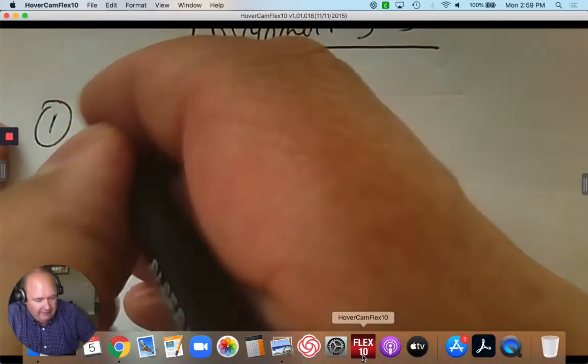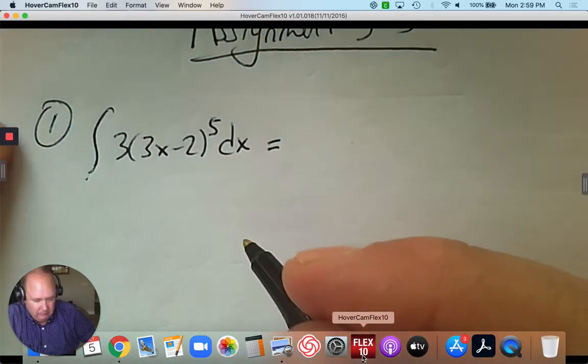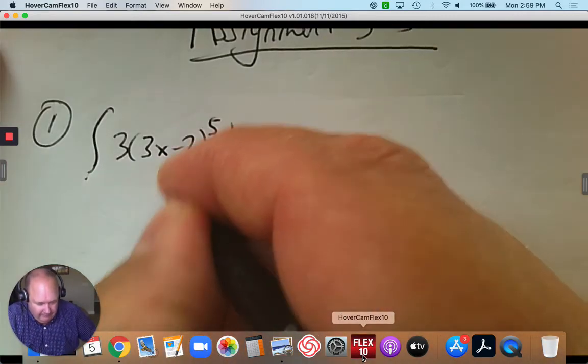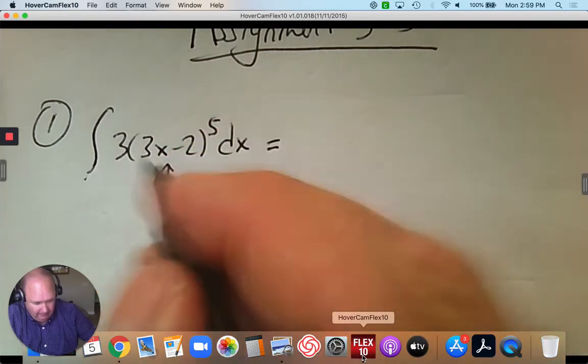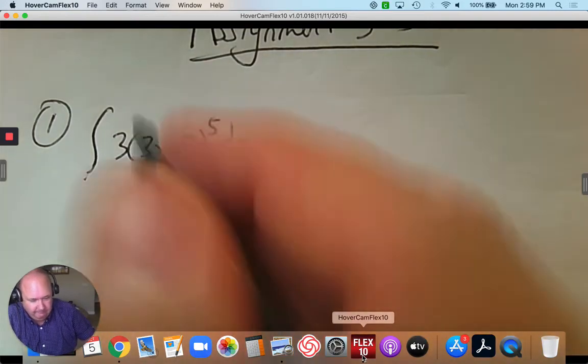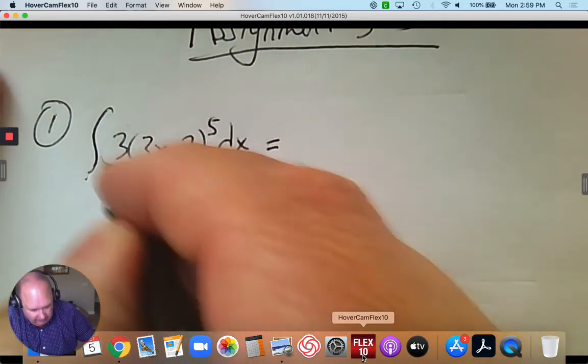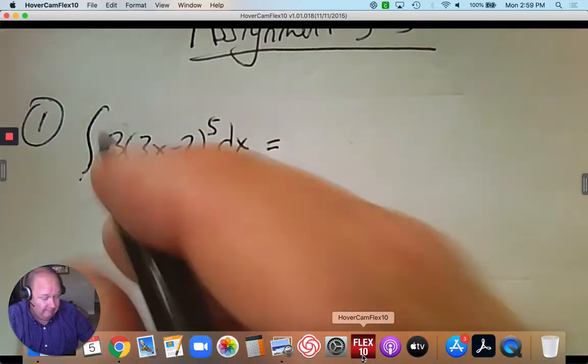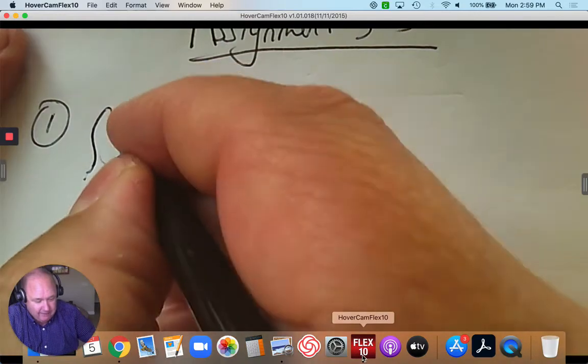So I want to integrate this using the anti-power rule. And that involves understanding there's a hook involved. So if I take the derivative of the base, it equals what's here outside. So the derivative of this base is 3. I have the hook that I need. So what I do is this.